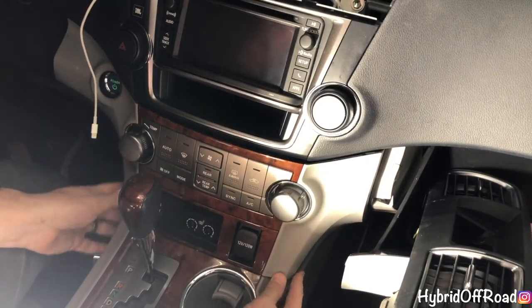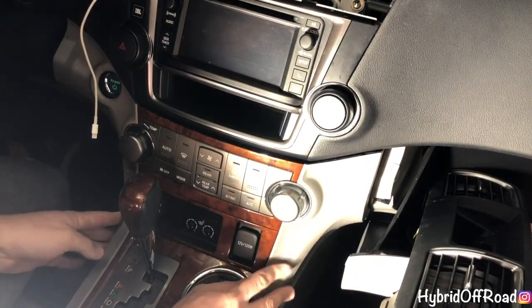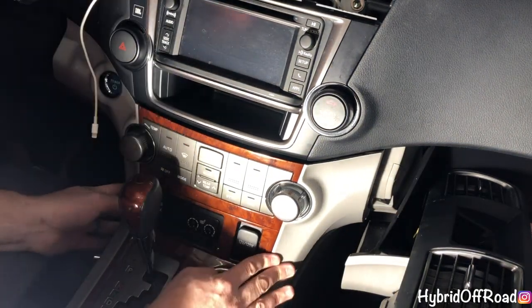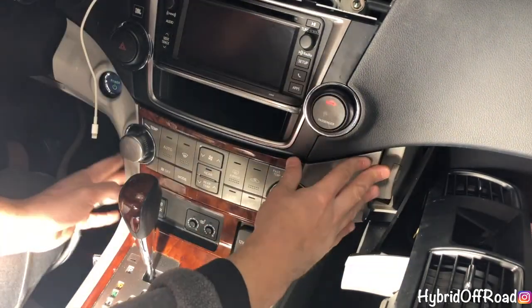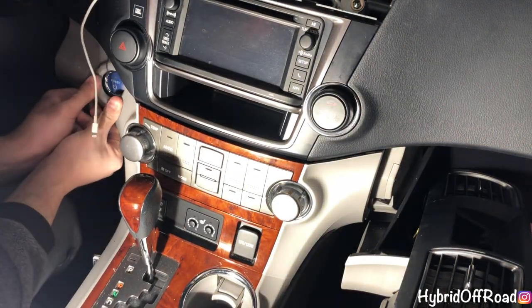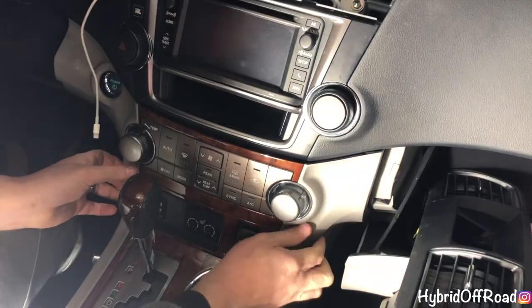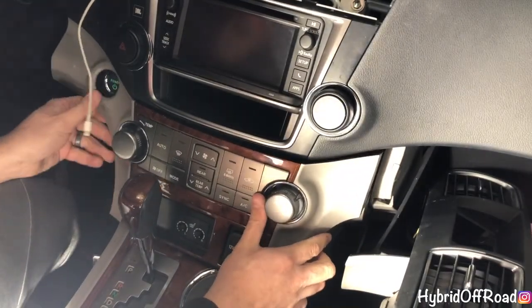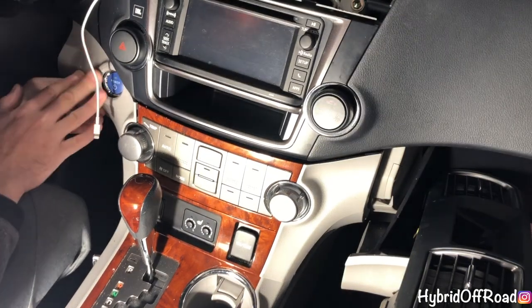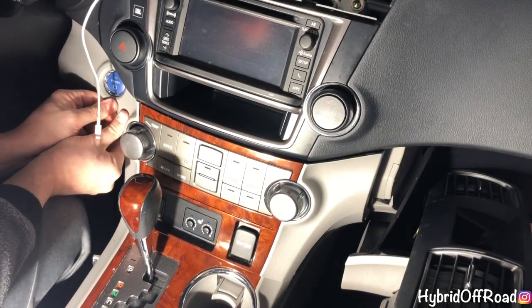And now you can just push the panel back, starting from the bottom corners, here and here, here and here, and just work your way up. And it'll all pop back in place. Hopefully. If you did everything right. There's one.